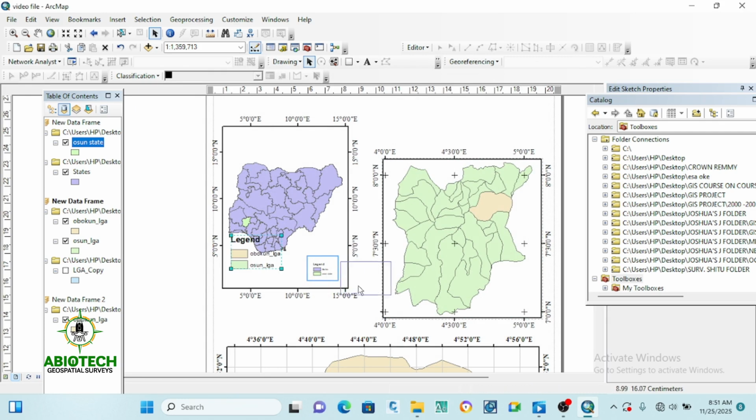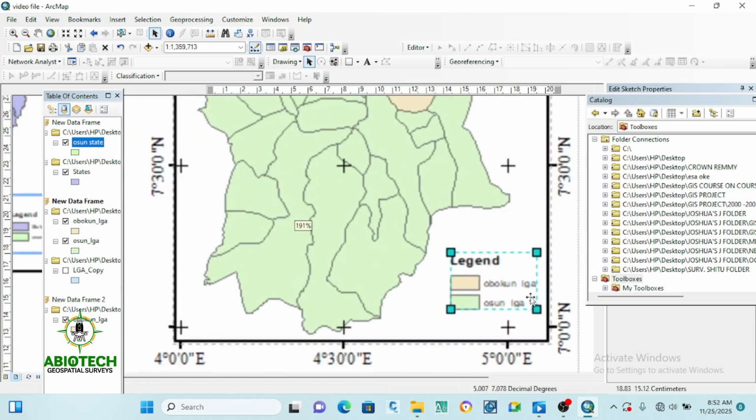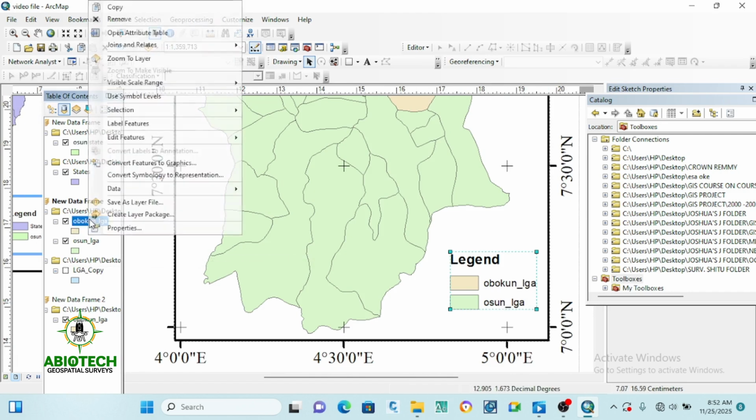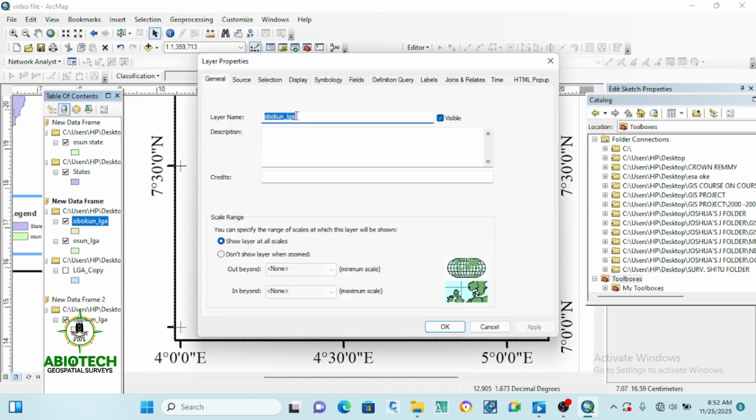You see that it has shown here. For this one as well, you can change the name, say, of local government here. See, it's still having underscore, and this is a data frame. You can still come here and write in this section. You can put a space in here, and there's not going to be a problem.